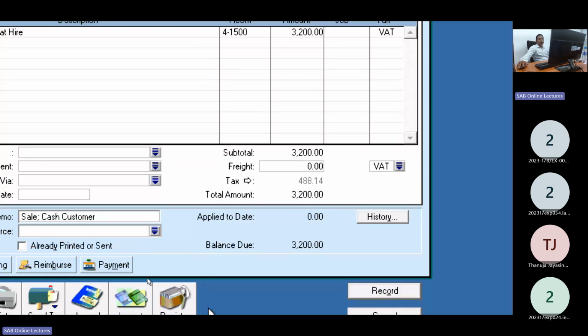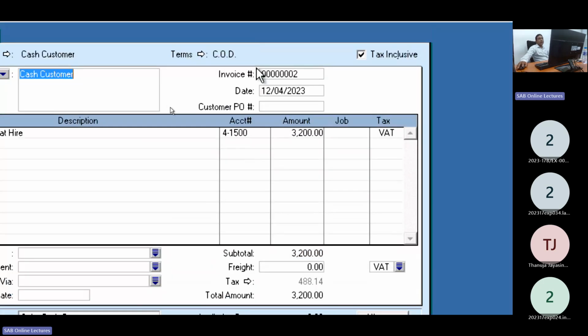Right. Then look at the student. I purposely left this detail blank. Even without this detail we can record the transaction. Even if in the final examination paper the examiners do not mention the invoice number or PO number, you can insert your own numbers for reference.